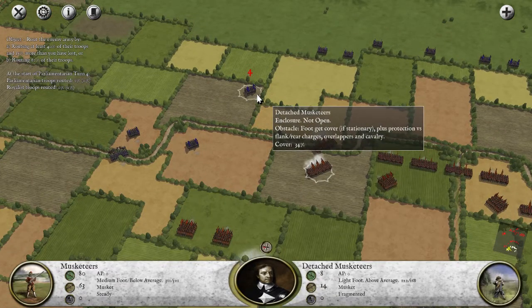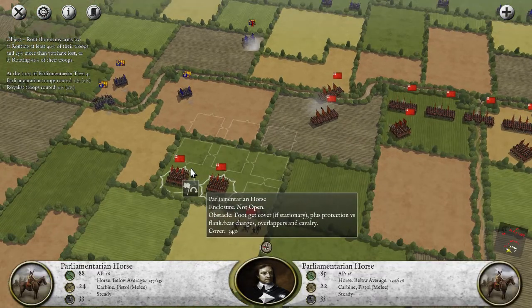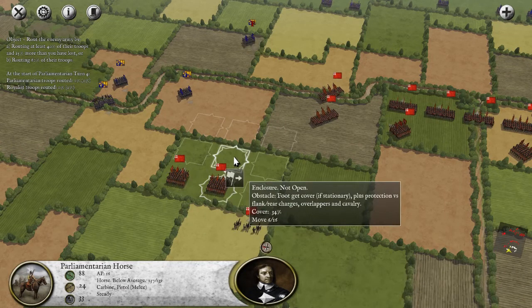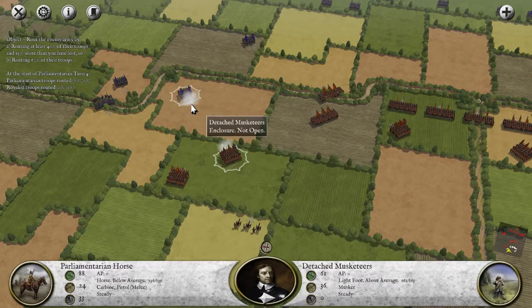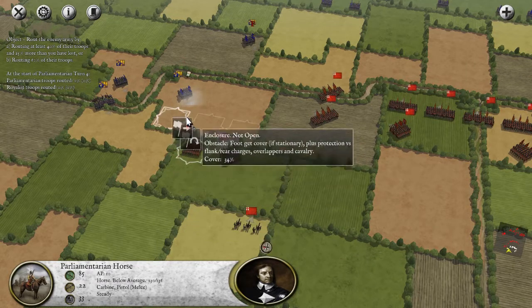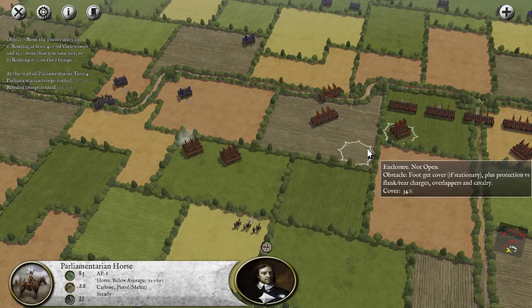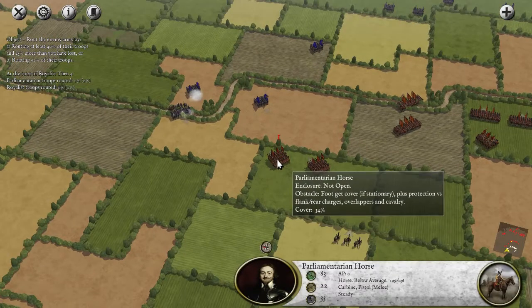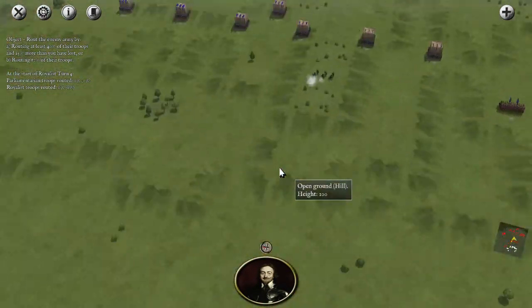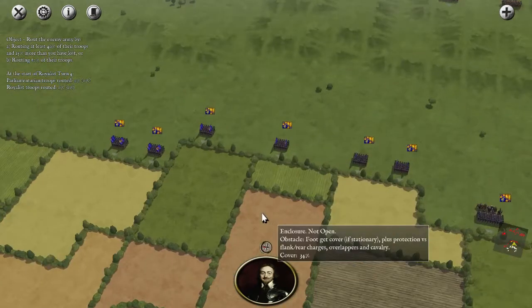That would have been nice. I've held on longer. That's going to be bad for us. Better than not being in cover. Going to borrow this cavalry unit. Sticks and stones, Royalists.